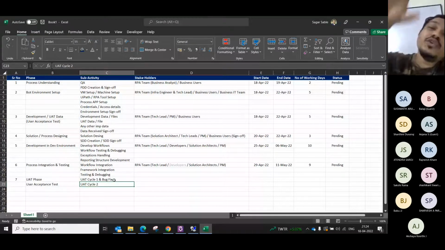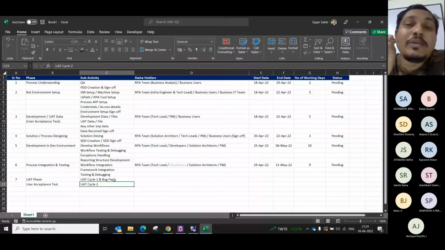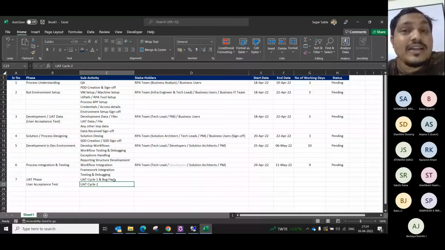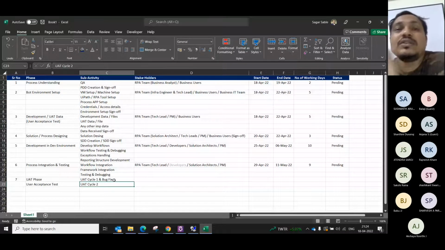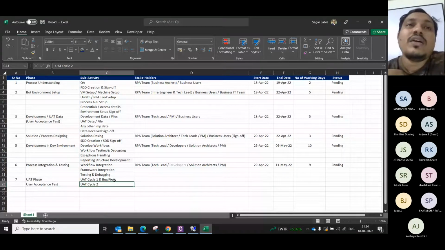Now it goes back to your process understanding: how good your process understanding is, how smart your business analyst was to get all the details of the process, how the business analyst is going to ask questions to the business user, how they are going to tell them to keep this part out of the process, or if the business user forgets or misses telling you something, how your business analyst makes them speak for their process.